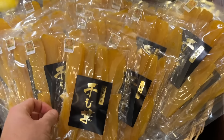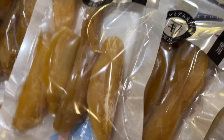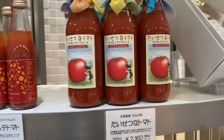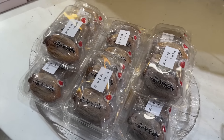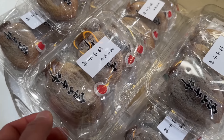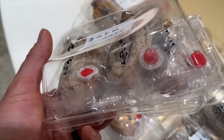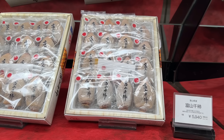First time I've ever seen fancy dried mangoes — I might actually try this. The girls will love that too. If you're ever in Japan or really any country, definitely use Google Translate — that's the app I use, it's a lifesaver. I've also seen a lot of tomato juices — must be popular here to drink these. One thing I've seen a lot of all over Tokyo is dried persimmons. This box right here is 40 bucks — that's a pretty booyah gift of dried persimmons.